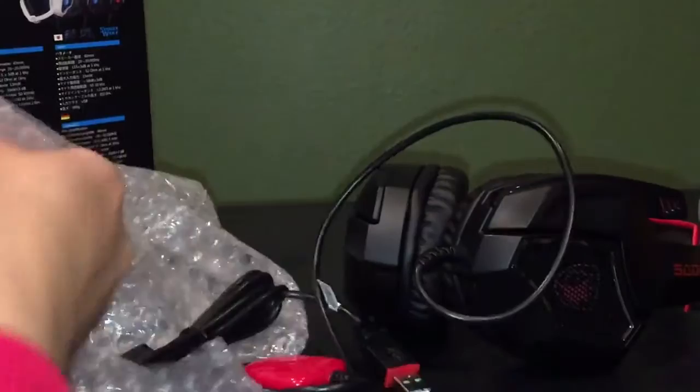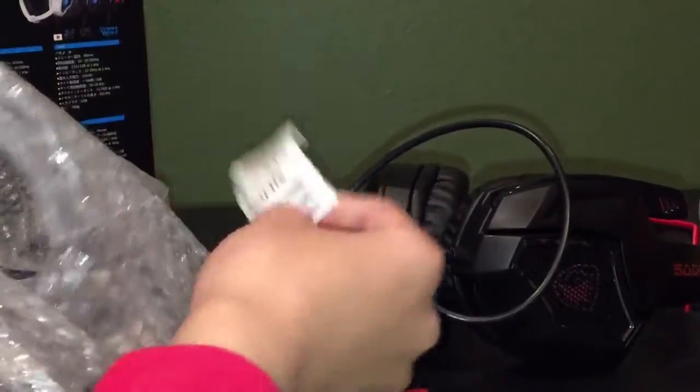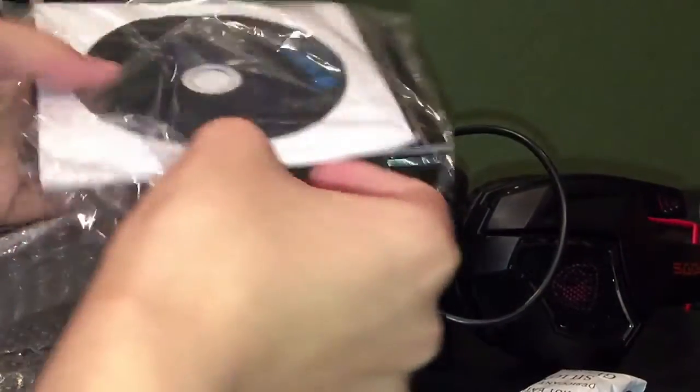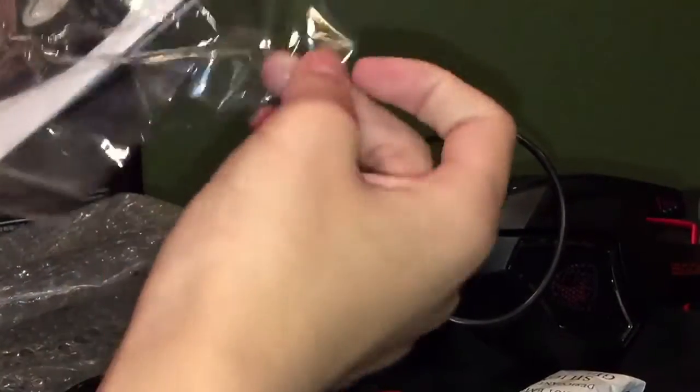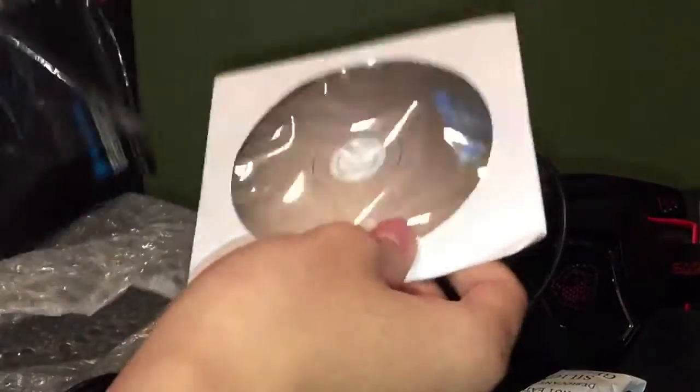There's nothing else in the case. I wish there were instructions for using it, but I don't believe there are. Oh yeah, I forgot to mention, there's a CD in here. And this gel, if you want to eat silica gel, you can have it. No, I'm just kidding. But yeah, there's a CD in here, just in case you plug in your headset and you don't get the surround sound or the noise canceling. This is a backup.